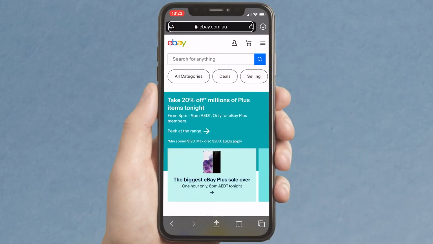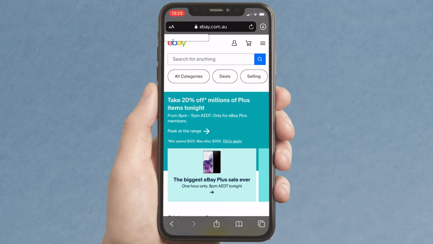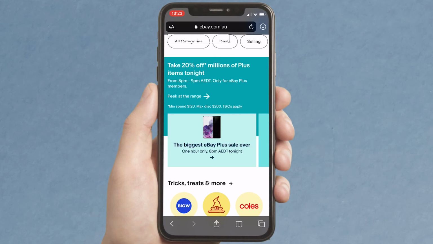So address, ebay.com, AU, secure, reload, downloads, skip to main content, in-page link. I'm going to see what this skip to main content button does for us. Double tap with one finger. Popular destinations, heading level 2, landmark. Okay, and it's taken us to popular destinations. I assume this would be information about the more popular searches and marketplaces within eBay. So let's swipe with one finger and see what we get.